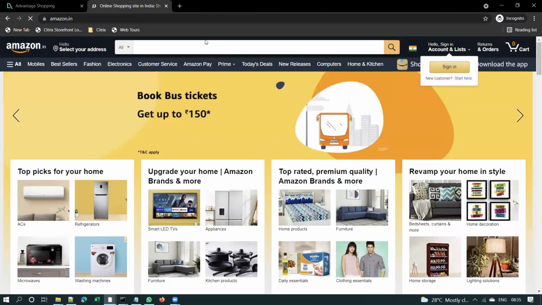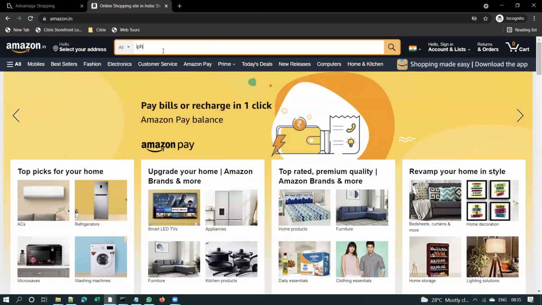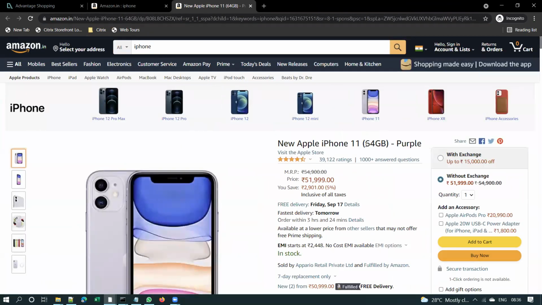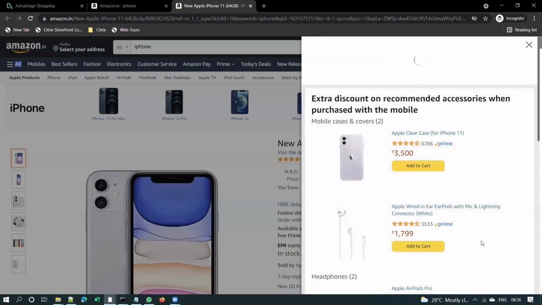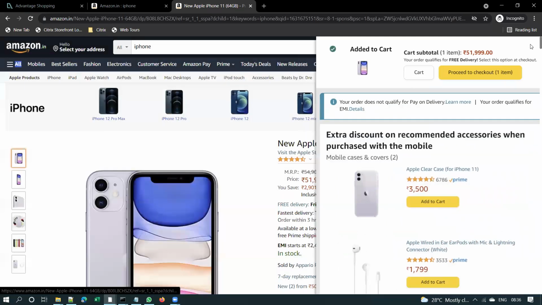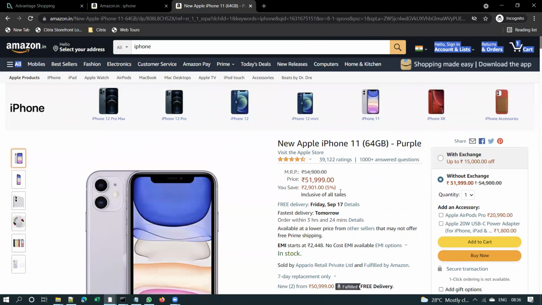You search for some product here. Suppose you are interested in iPhone. You want to see iPhone. You search for that product, and then you will click on that product and go through the product. And then you may add to the wish list or you may add to cart. Yes or no? You may add to cart and then you may check out. These are the business flows of this application.